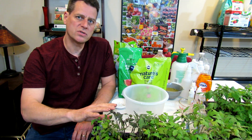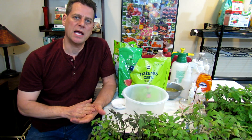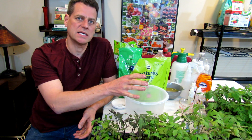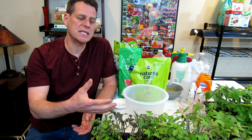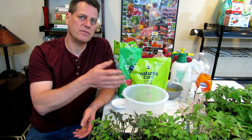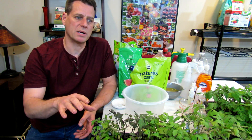By starting seeds outdoors, you don't have to worry about that. Today is April 18th and I'm putting them out about four weeks early. I got frost the other day and I'm going to get frost tonight. Hopefully I have a window to get these out between the rain. I'm putting them out early — I'm going to show you a trick to get your seeds out early if you're doing warm weather crops like tomatoes and peppers.